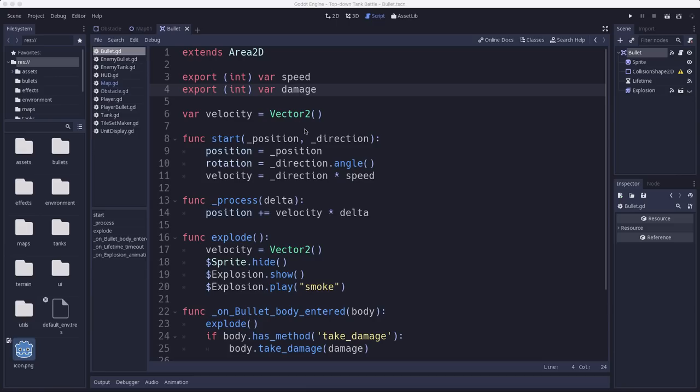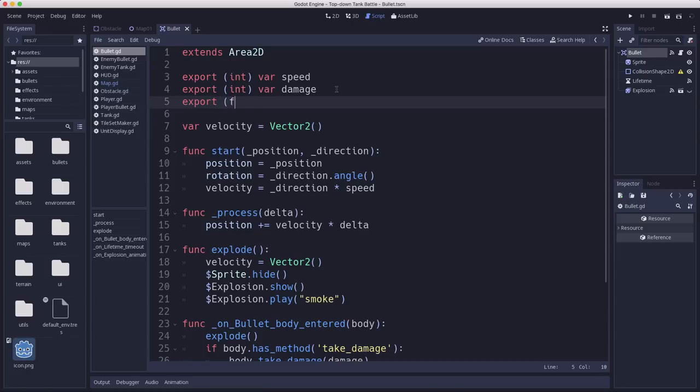Here's our bullet script, which is being inherited by both the player and the enemy bullets. And we're going to use a lot of this same code for our heat-seeking missile. So we're going to just add some code to this one so that it can inherit from the same place too. Because really the only difference between the plain bullet and the heat-seeking bullet is that one can seek a target. And so if a bullet doesn't have a target, it should behave like a regular bullet that travels in a straight line.